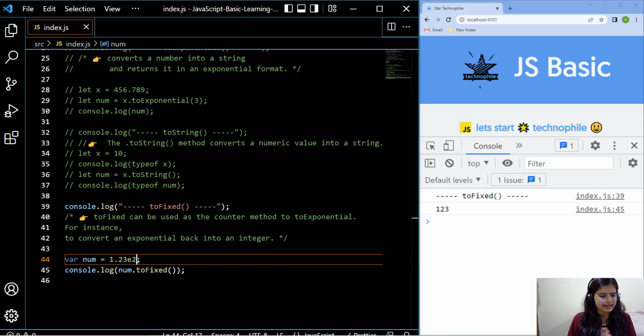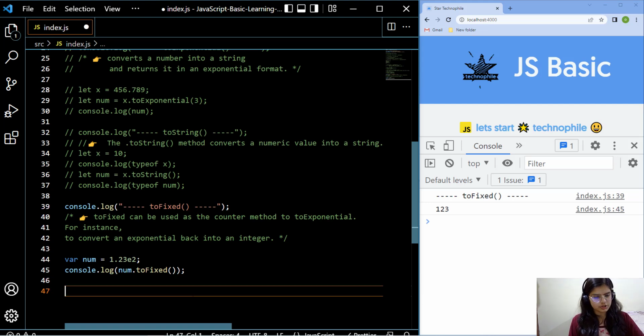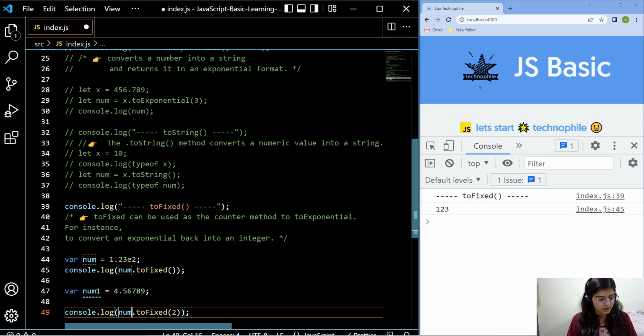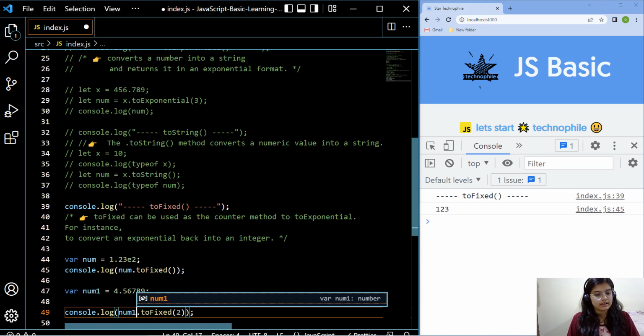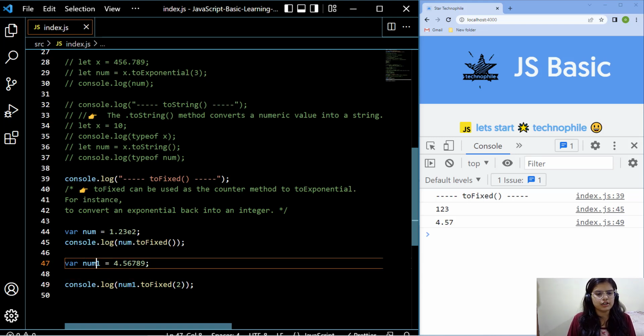Another example I can give you: what if the number is not in exponential form, then you can use the function on a number in that way. For example, 4.5679 is the value I have given to the number.